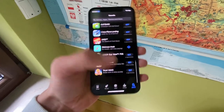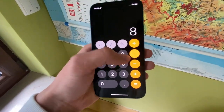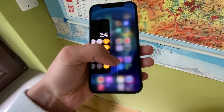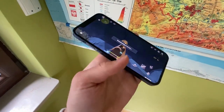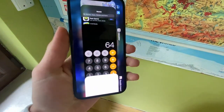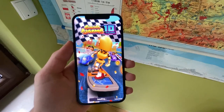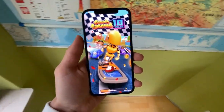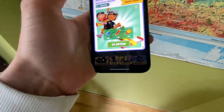Screen. So like the iPhone 11, the iPhone 12 also has a 6.1 inch screen. It's a better screen. It has a resolution of 2532 by 1170, with a PPI of 460. And it is an OLED display, which is much better than the previous generations of iPhones with LCD displays, because the colors on the iPhone 12 are much brighter and more vibrant, and also the blacks are much deeper and more true.